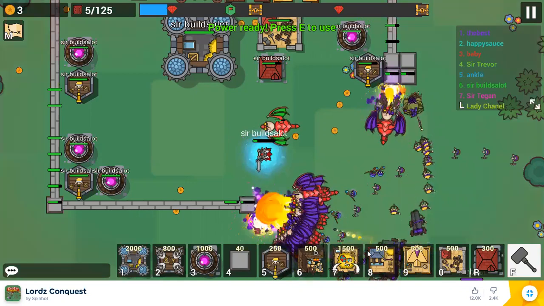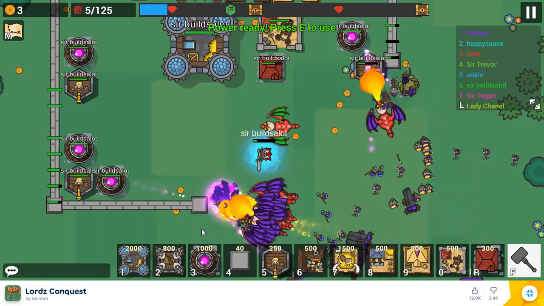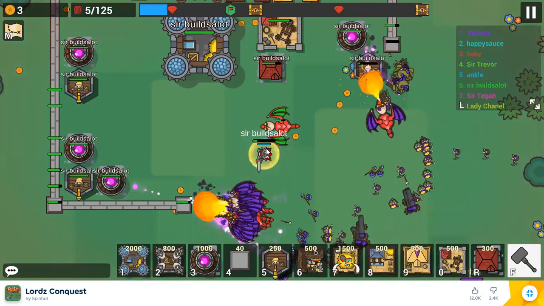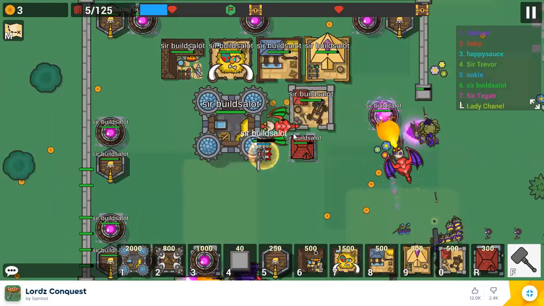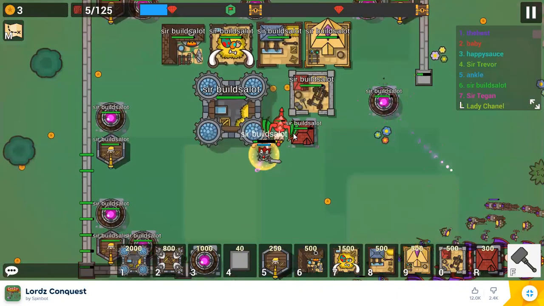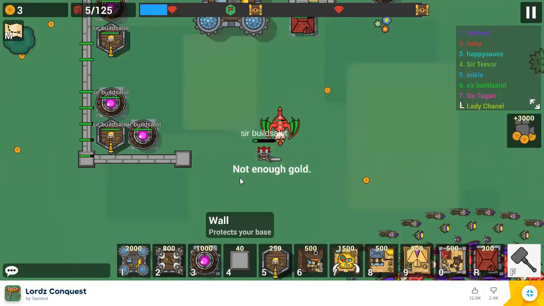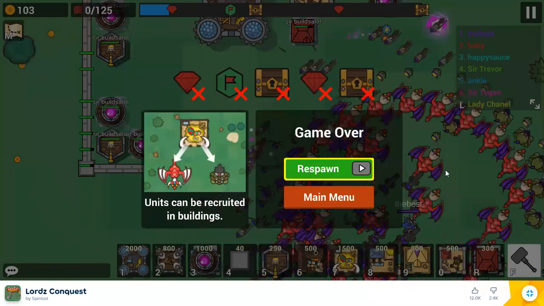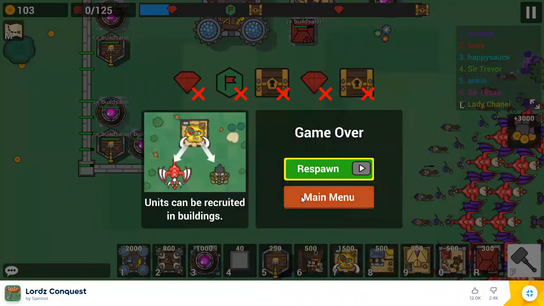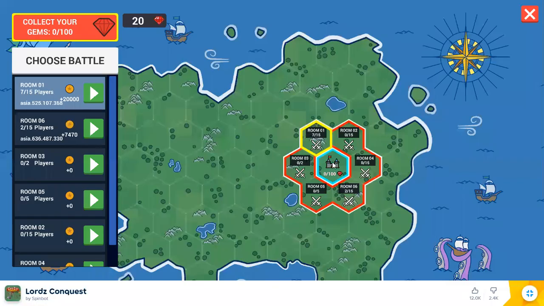Oh my goodness, dragons for days. Yeah, they're destroying us. Yeah. I'm just gonna build. What a shame. We only have one dragon and he's like. We don't have enough gold. Oh, goodness! Stop! Bye, Smart Jay.